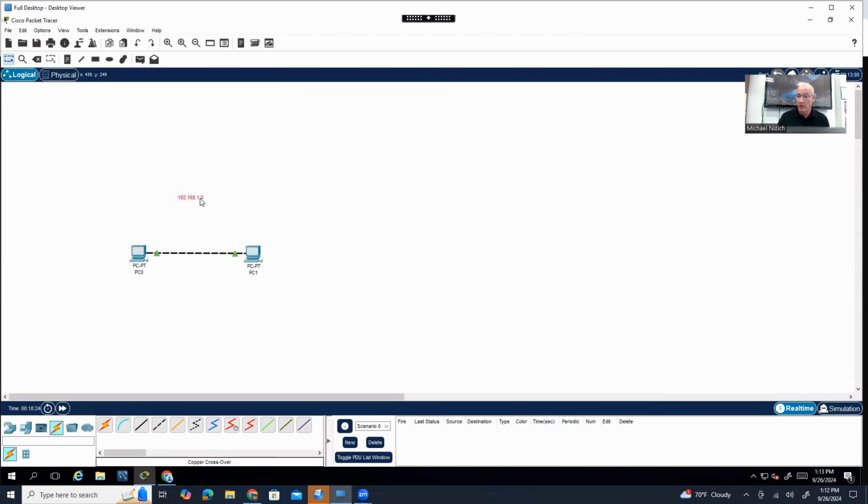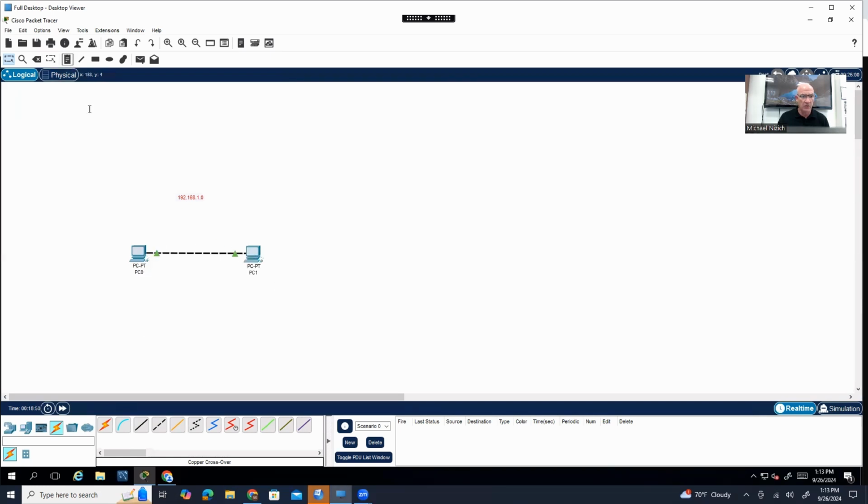It's a 24-bit IP address, which means there are 4 octets of 8, 8, 8, and 8 bits, and we're using the first 3 octets, which means 24 bits. So this 192.168.1 is called the network, and .0 is called the host, because the first 3 octets we've identified as a network address, right? So we're going to make these 192.168.1.1 and 1.2.